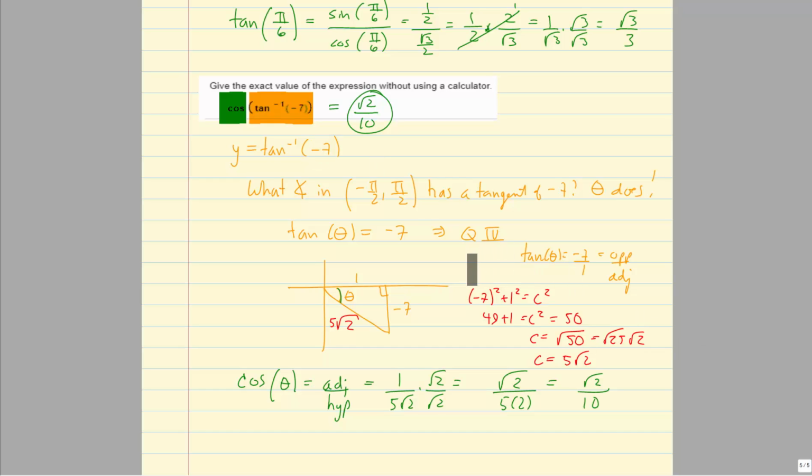And the work that we're looking for is all of this information right here. You can't just pop it into your calculator and get the decimal approximation for this. If you wanted to do that, you could use it to check it, but in terms of points for credit, there are no points here unless you have all the work.